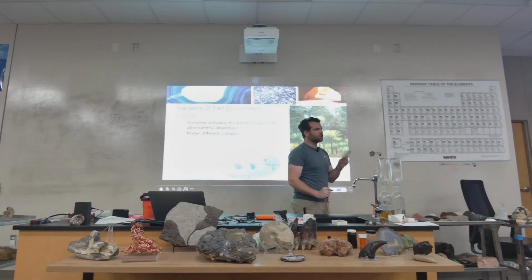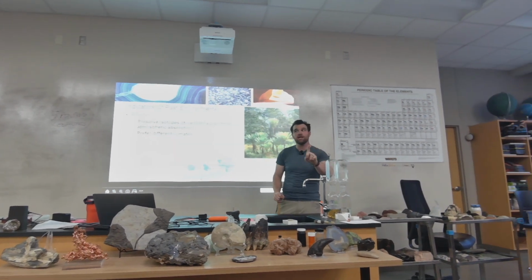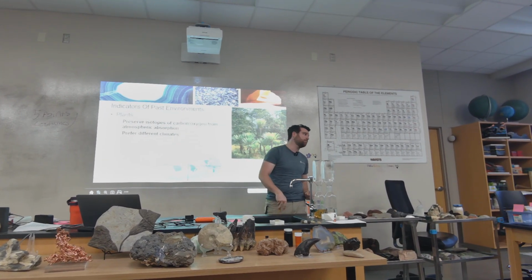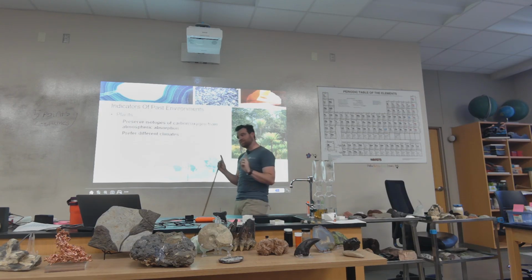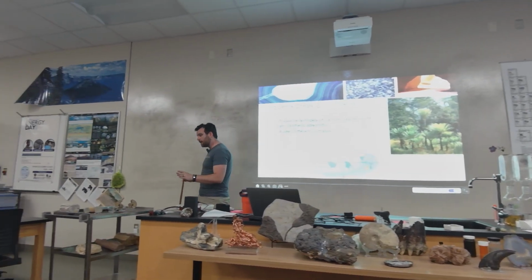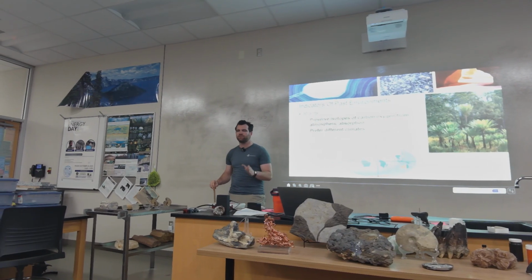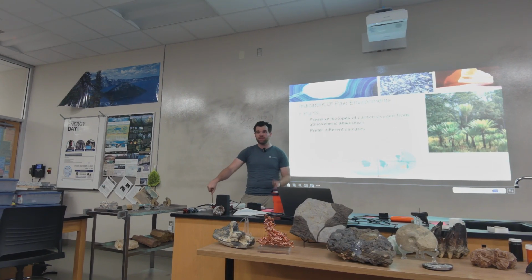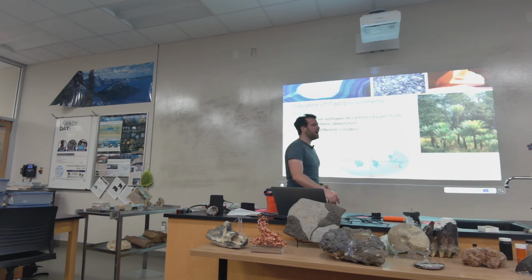Uniformitarianism. Physical, chemical, and biological laws that operate today also operated in the geologic past. So, by seeing how plants interact with ecosystems today and are incorporated into them, are a part of them, we can make reasonable assumptions for how plants could have done the same thing in the past. There's also this other concept, isotopes.